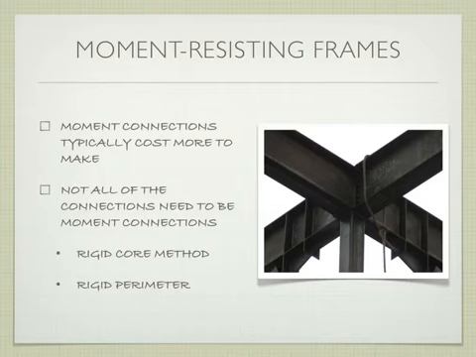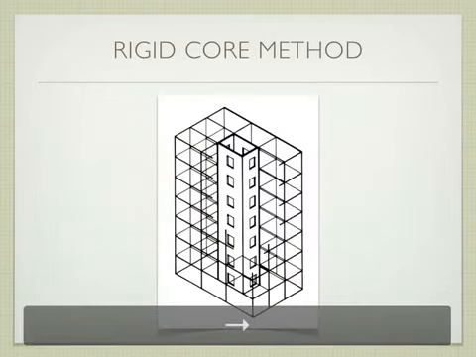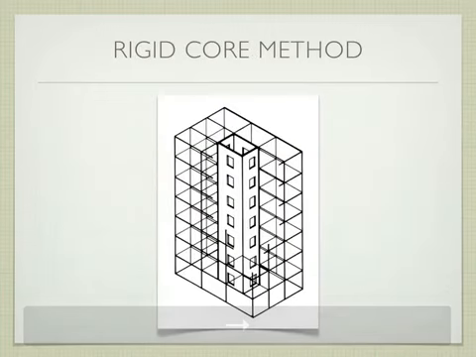This is something that you guys already pointed out a little bit: not every single joint in the building has to be this kind of piece. We have two different ways of doing this. We can have a rigid core, or we can have a rigid perimeter. The idea here is we have a multi-story steel building with a rigid core that goes through the center. In this particular case, it's a shear wall system, but it could be a rigid core that has diagonal braces in it. That's providing the primary lateral loading resistance for this multi-story building.